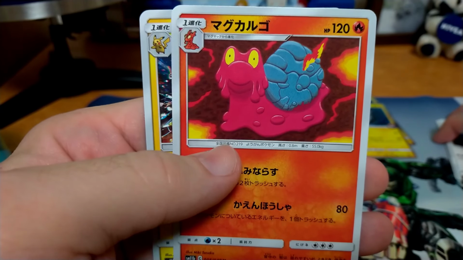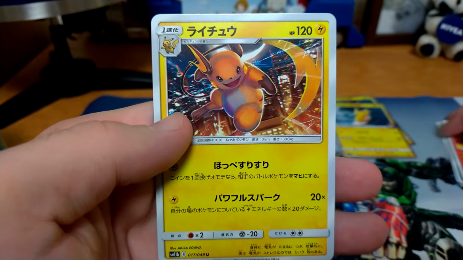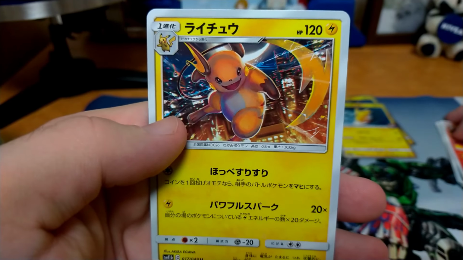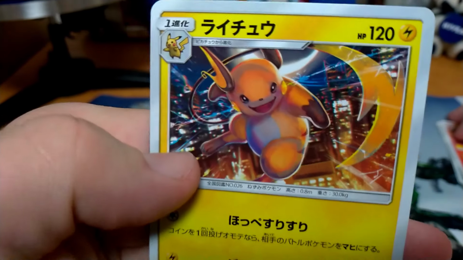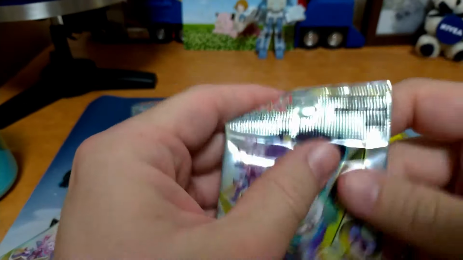And Magukarugo. Okay. Oh, and a Raichu. Oh, that's cool. That goes well with the Pikachu we just got. That's cool. That's a nice picture. Cool. Okay. Next pack.